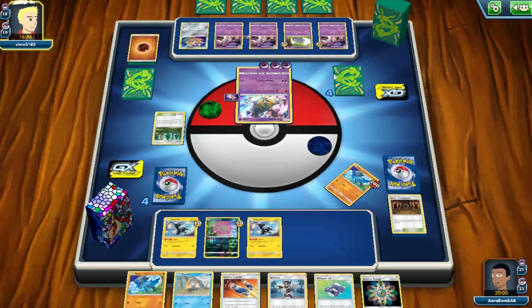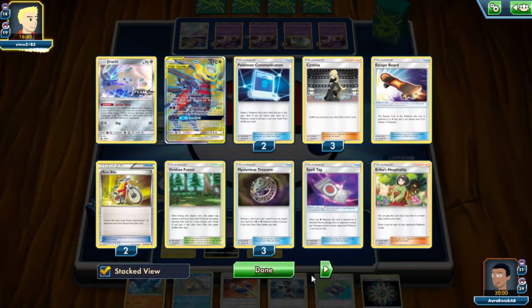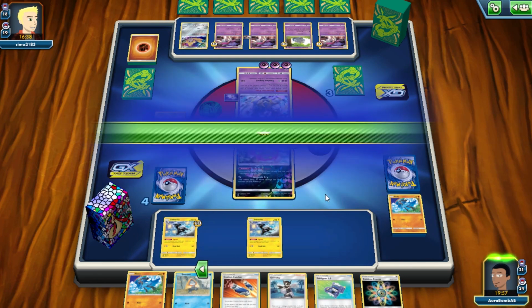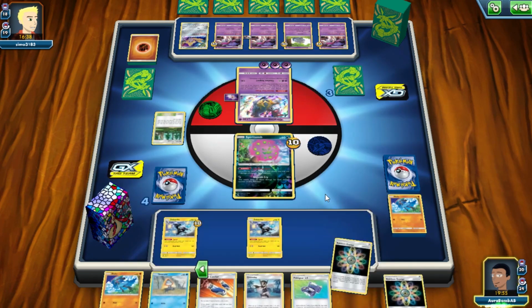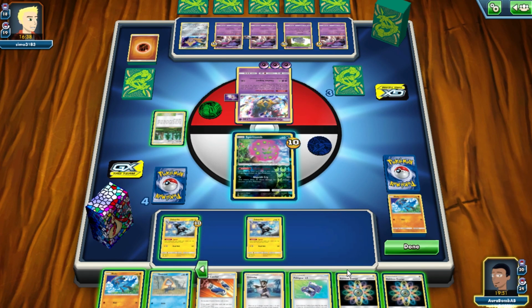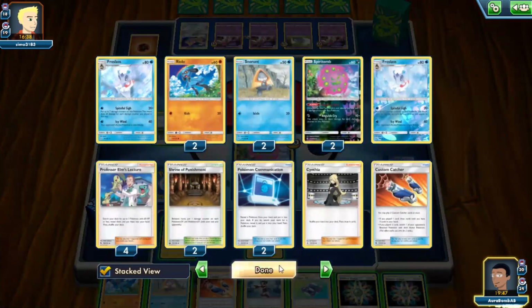I need to find Stamp though, because from here on out, it's all about trying our best to make sure he doesn't find any more Spell Tags. I wish I could knock out the Jirachi. Honestly, we can if we find double Custom Catcher, so it's not the end of the world. I can't lose his hand, so I really need to find Cynthia, but I can't. This is actually really scary.